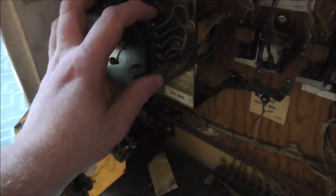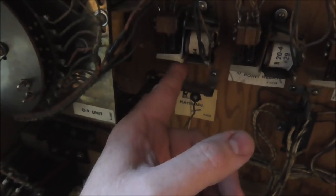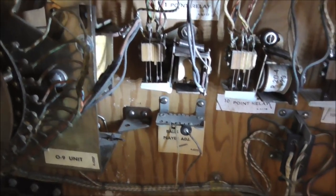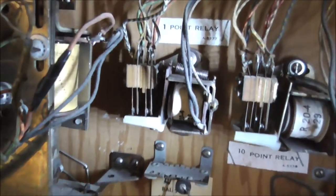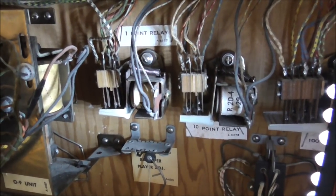So this one was the one making all the noise, would make you think that was the problem. That's probably not the problem. It's probably this one. But like I said, see, it's stuck. So let me see if I can figure out why that is, and then we'll try it again. Okay, so one of the blades was just bent out of the little actuator or whatever. And when I messed with it, I got it to free back up, turned it back on, and now it's not locking on.